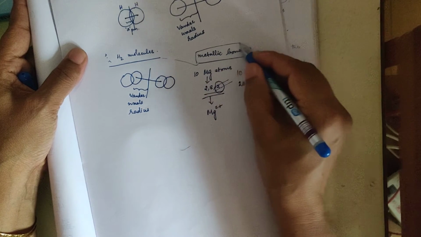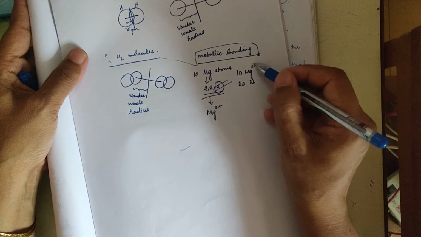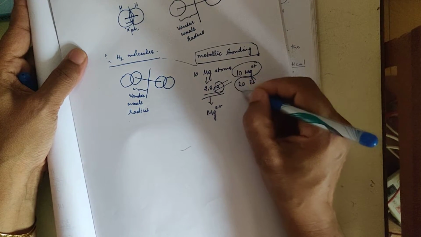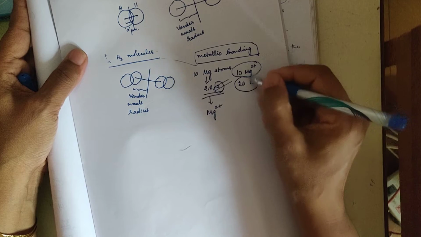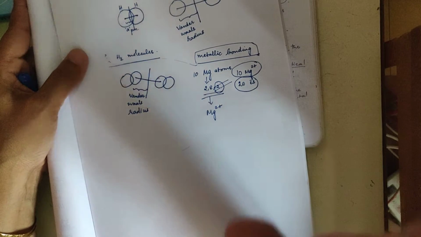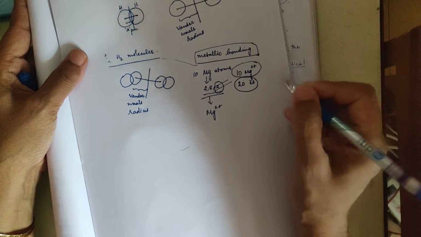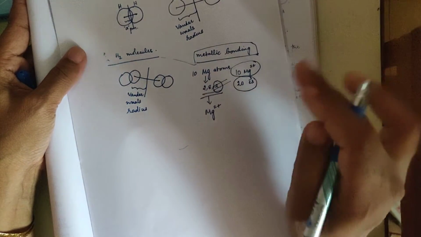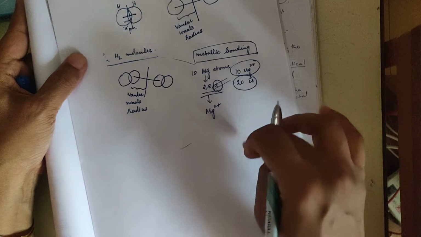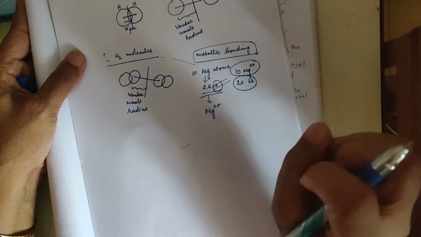So what is it that is holding the metal atoms together? It is the interaction between the 10 magnesium 2+ ions and their own 20 electrons, one positive, one negative. This is what is holding all the metal atoms together. This is what is called metallic bonding. Is that clear? Now these positively charged ions are not basically in the form of ions. You are just considering that the magnesium ions and their valence electrons together constitute the metallic bonding. That is what is holding the magnesium atoms together.